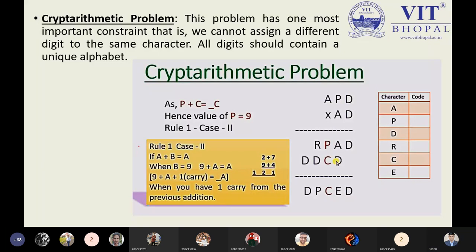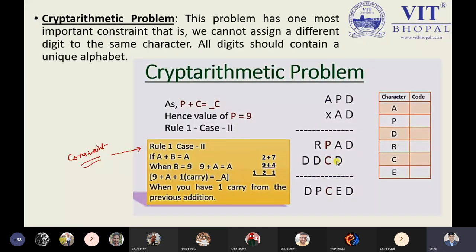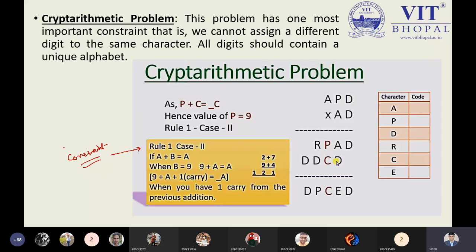So this is defining the constraint. And with the help of this constraint, we can encrypt and we can also decrypt by applying this rule. So decryption and encryption is possible by this constraint only. So you know what decryption mechanism you are applying, what encryption mechanism you are applying. This encryption mechanism you can create or generate with the help of the constraint, and that is known as the cryptographic problem, you can say.